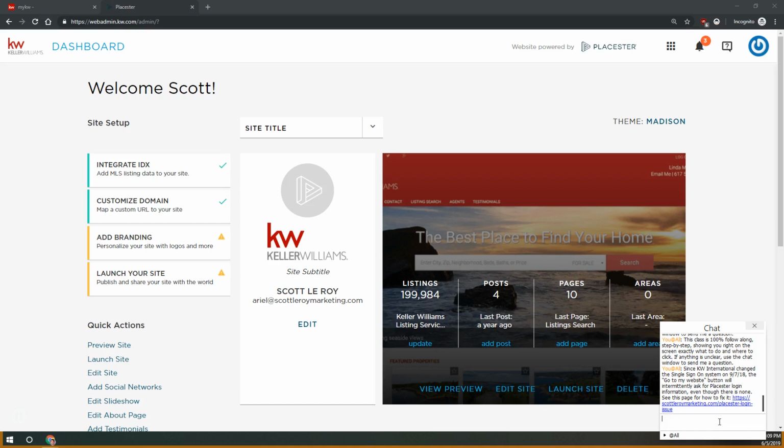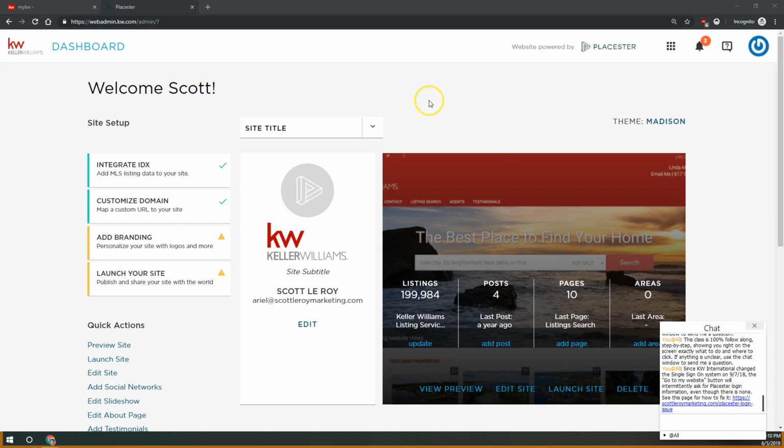You should not have to log in. Instead, it should take you directly here to the dashboard. So if you're seeing that login page, click on that link that I just sent you for instructions for how to fix that. It's fairly simple, and it depends on the browser that you have. If you are seeing the dashboard here, this is correct, and you can ignore what I just sent you guys here. But if you're seeing that login page, that is not correct. You have to follow these instructions to fix that.